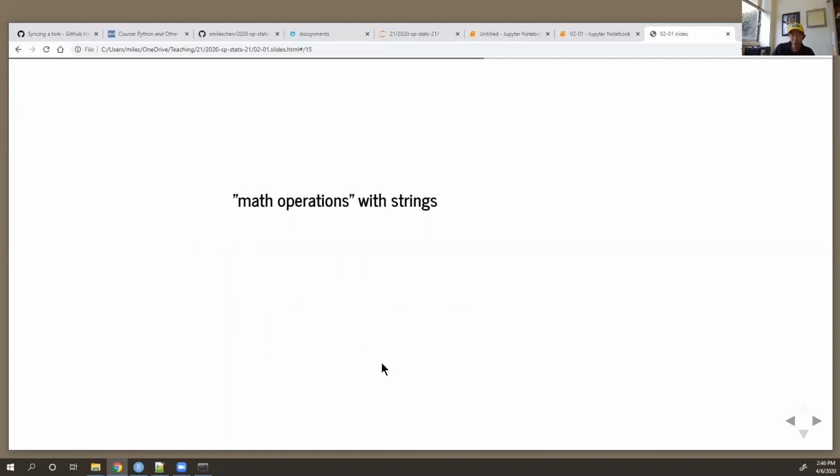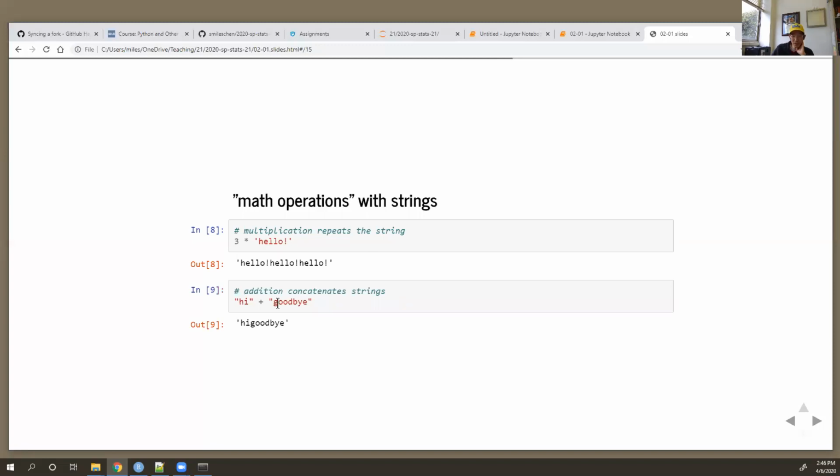We'll take a look at just some very simple operations that you can do. You can do math operations with strings in Python. This is something fairly unique. Here I write 3 times the string hello, and it repeats it: hello, hello, hello. You can take two strings, and if you put an addition sign in between them, it concatenates them. So I got hi plus goodbye, and I got hi goodbye.